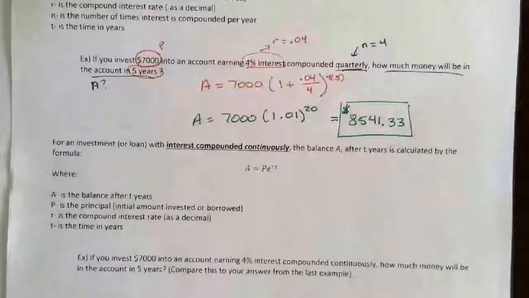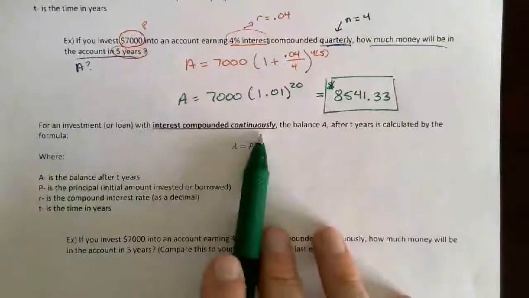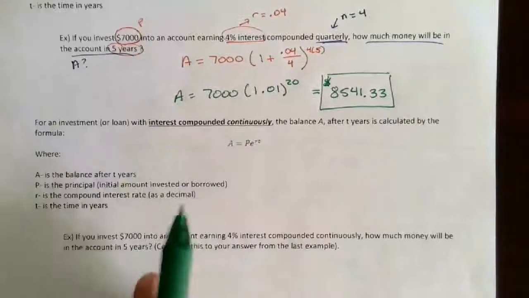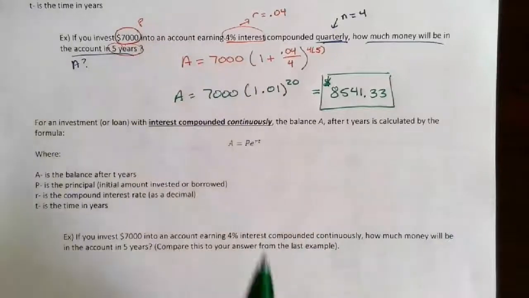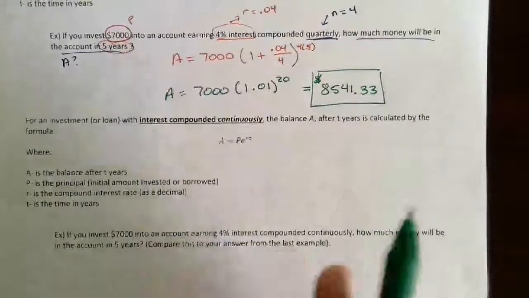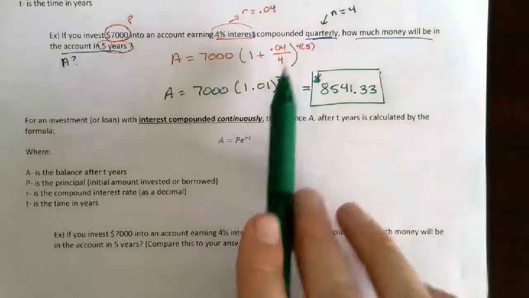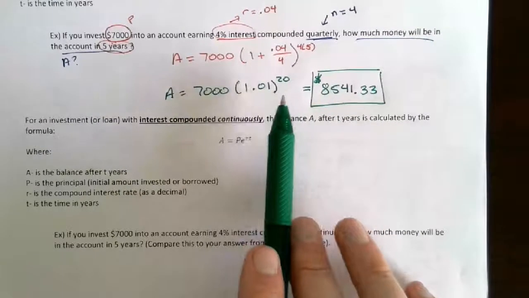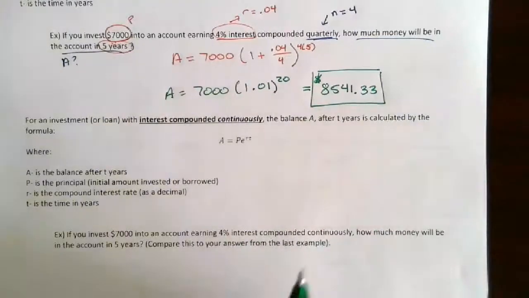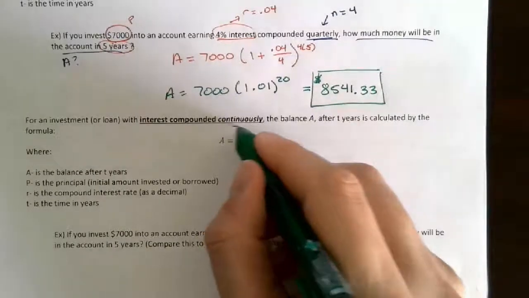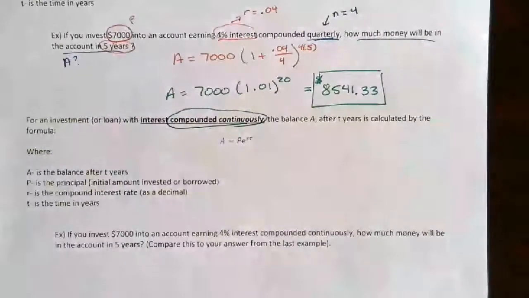Now, below this, we have if interest is compounded continuously. So interest is compounded over and over and over again on a continuing rate. So it's not at set time intervals. It's now. Interest compounded continuously. It's a different formula, but it works in the same way. It's actually what happens as you take this formula above and take the limit as n goes to infinity, as the number of times you calculate it goes forever. You get to this formula, which says if interest is compounded continuously, and this is the key part of this, is how you know to use this formula.